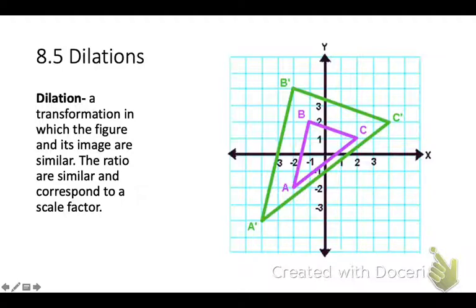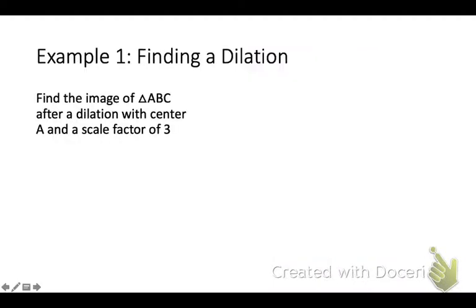So, dilation: a transformation in which the figure and its images are similar, but they're not the same. The ratios are similar and correspond to a scale factor. So it's kind of like scale factors. You do not need to copy down the picture, but copy down the words, the definition of a dilation. If you need to pause the video, when you're ready to move on, move on.